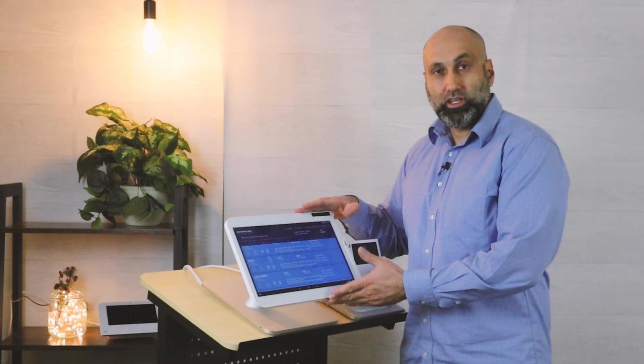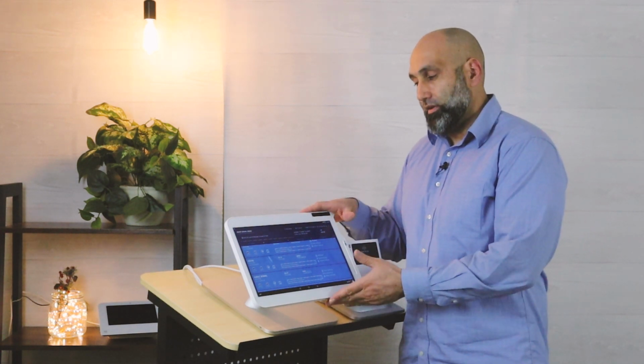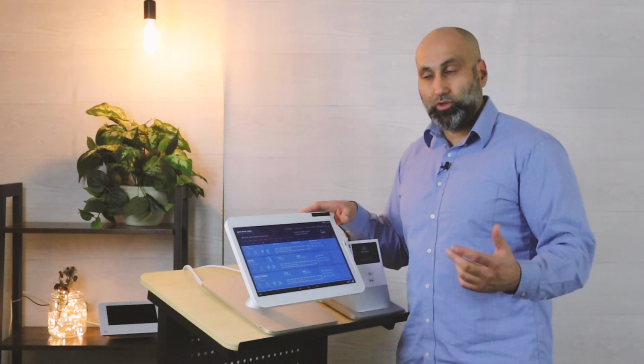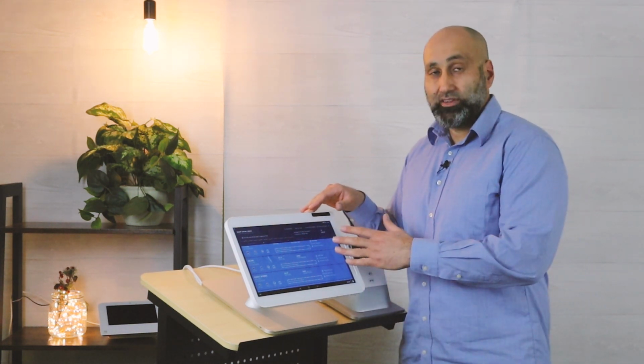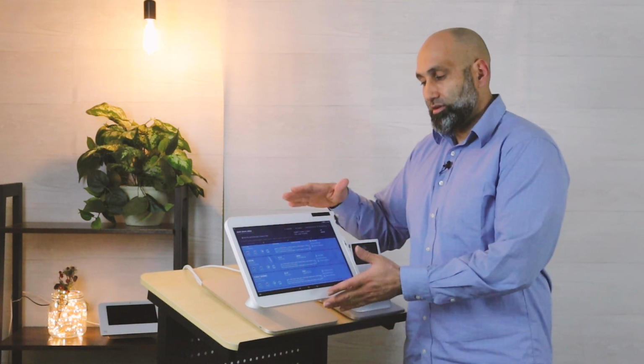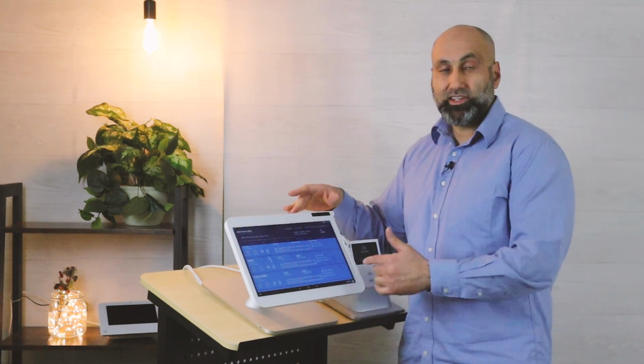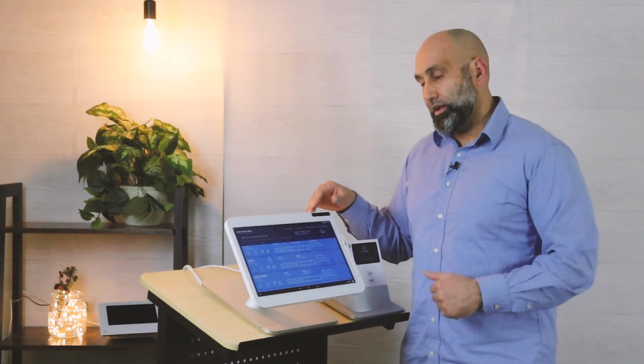So again, that's how you do the kiosk texting. If you have any questions or need that feature enabled, if you don't see kiosk mode, give us a call so we can enable it for you. If you don't have texting with us, let us know so we can activate that for you as well. But again, remember, the kiosk mode and texting go hand in hand very well. It allows you as a business owner to give great customer service, keep your customers updated, and notify them when their order is ready.